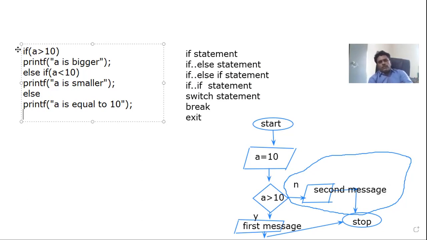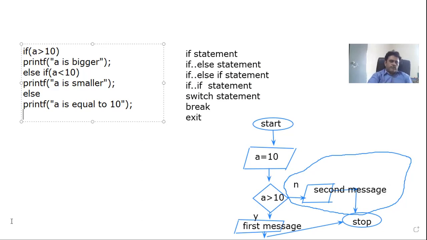But you have to remember one thing there. Whenever you use one statement under if or else if, there is no need to specify the open and closed braces. If you specify more than one statement after the if or else if, you have to specify the curly braces, open and close.